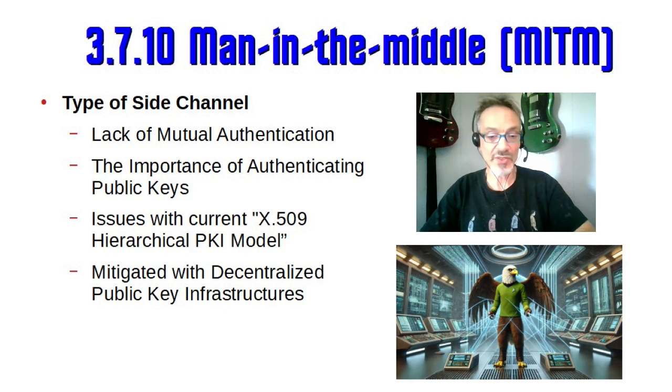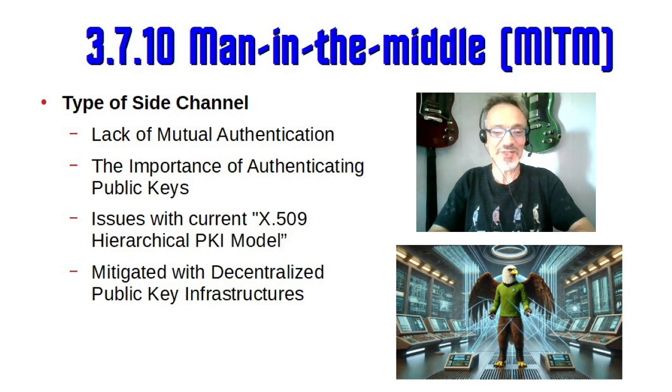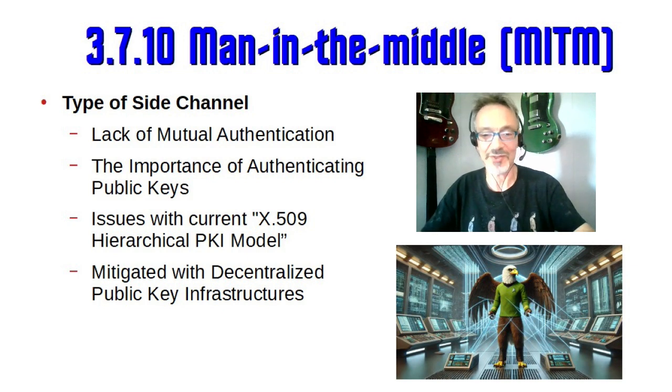A classic example is when an attacker intercepts and alters public keys during the exchange process, allowing them to decrypt and re-encrypt communication. This is really what your own data loss prevention systems are doing, but they're authorized man-in-the-middle. For the exam, it's important to understand how man-in-the-middle attacks are executed and how to mitigate them. Strong authentication of public keys in this context is the real answer here.